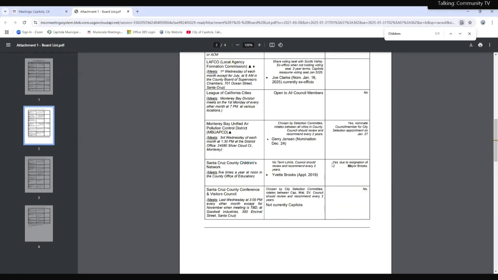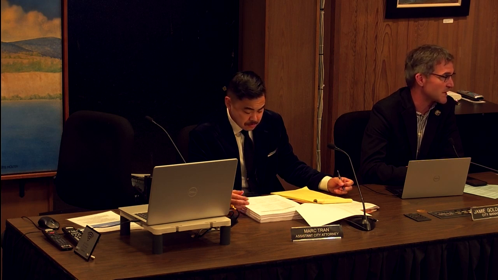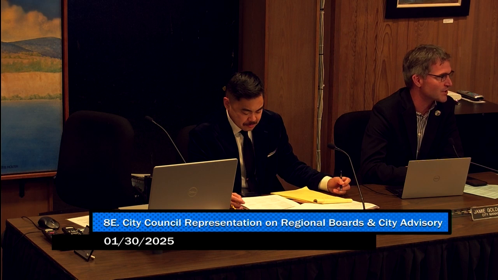And those were the only groups actually that required any changes because of the vacancy from former Mayor Brooks. So the only one that leaves us with a vacancy on is AMBAG. I can announce that the City Selection Committee did meet, and Mayor Clark nominated Jerry Jensen to be on the Air Board, and the City Selection Committee accepted that recommendation. So you're an honorary member of the Air Board now, and Joe is now also a member of LAFCO on behalf of the city. So we did have the City Selection Committee, and the nominations were ultimately adopted by the City Selection.